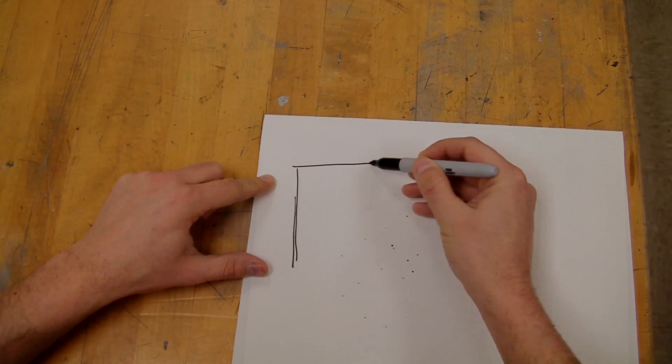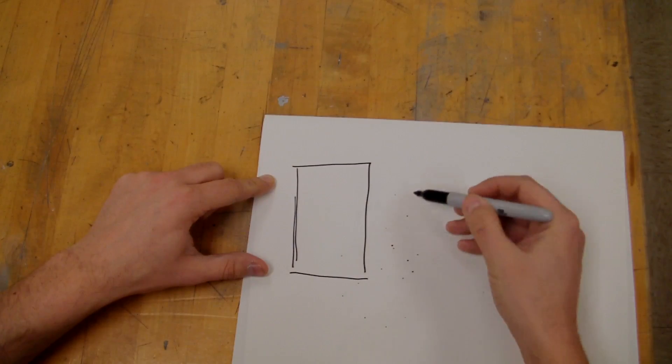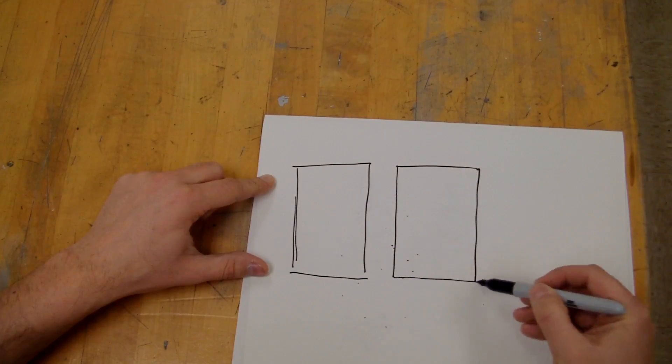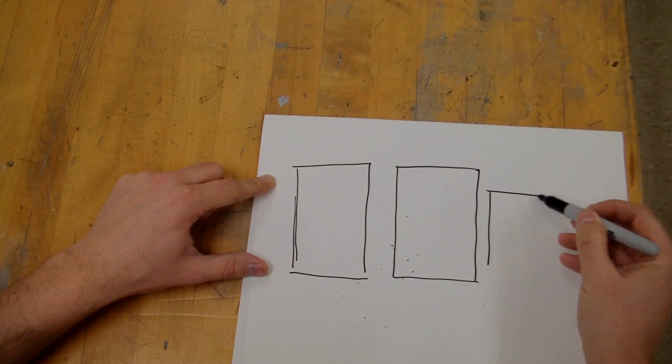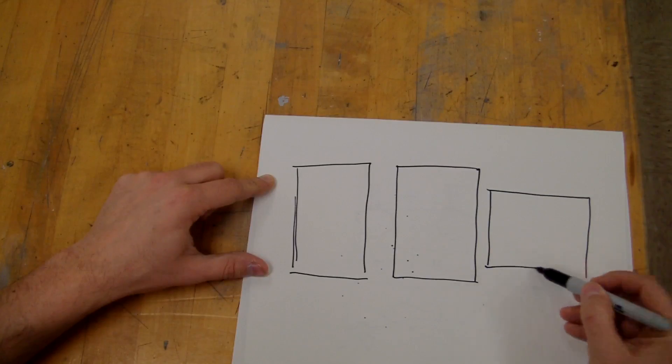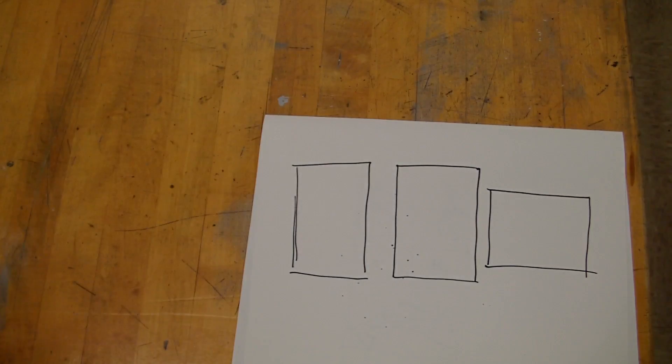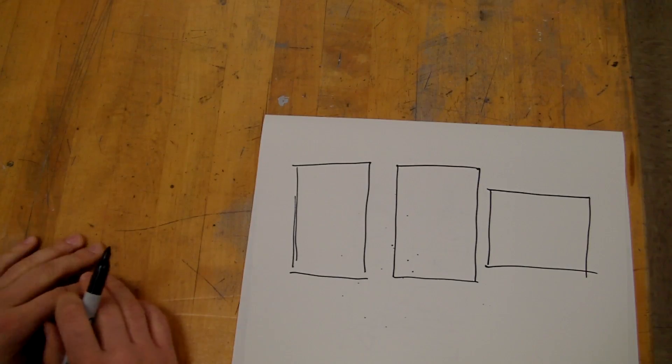So let's just do a few of them here. I'll do an up-and-down one here. Maybe I'll do another up-and-down one, and then maybe I'll do a left-or-right or a horizontal one. So I've got two verticals and one horizontal. You don't have to do this if you already have an idea on what you want to do.